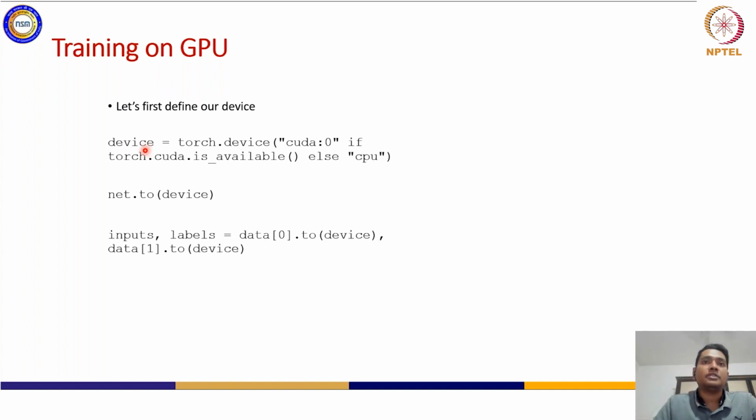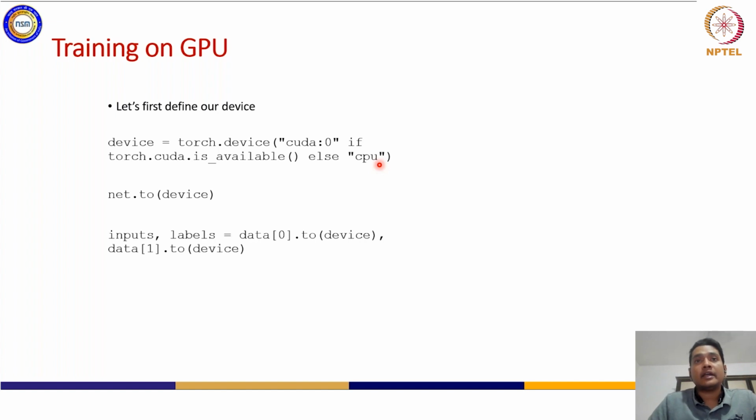So if you have a GPU available, this code torch.cuda.is_available will be true. Then you will get the CUDA core as, let's say, cuda:0 if you have one GPU. And if you have multiple GPUs, then it will take a list of IDs, so basically 0, 1, 2, 3, 4, 5, 6, 7, depending on how many GPUs you have on your system. Or else, if this returns false, then you will take it as CPU, because then you would like to run your entire model inside the CPU.